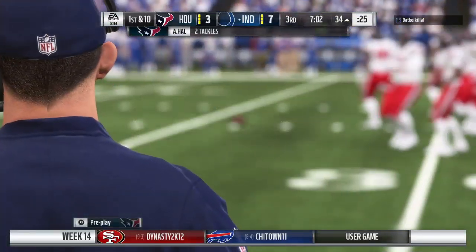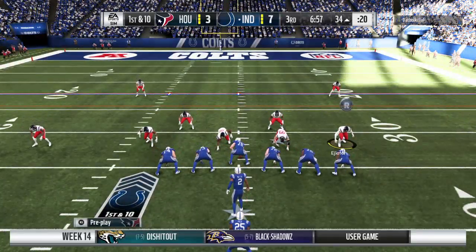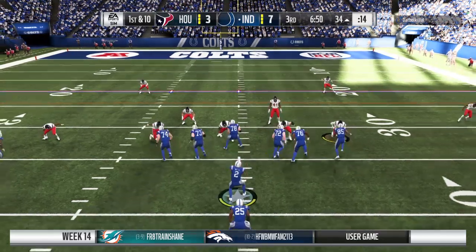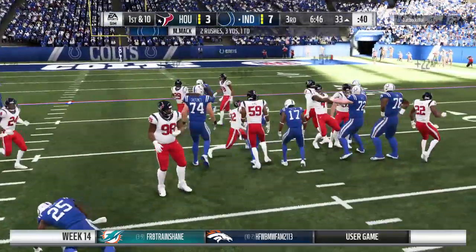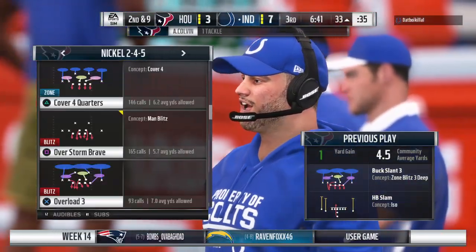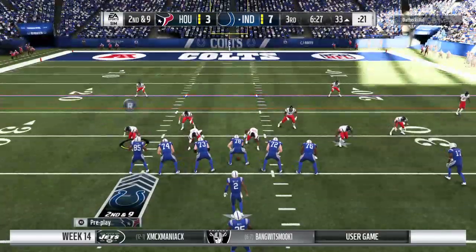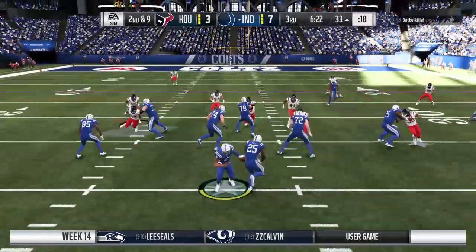So how about this for a change in field position? From inside the 10, here's first down on the other side of the field. Here's Matt. And a short gain down to about the 33. Aaron Colvin there to make the tackle. They tried a quick hitter inside, but that one was swallowed up because what they're hoping, this big defensive lineman will take the bait and move laterally and open up a crease that they can run through. Didn't happen on that play.